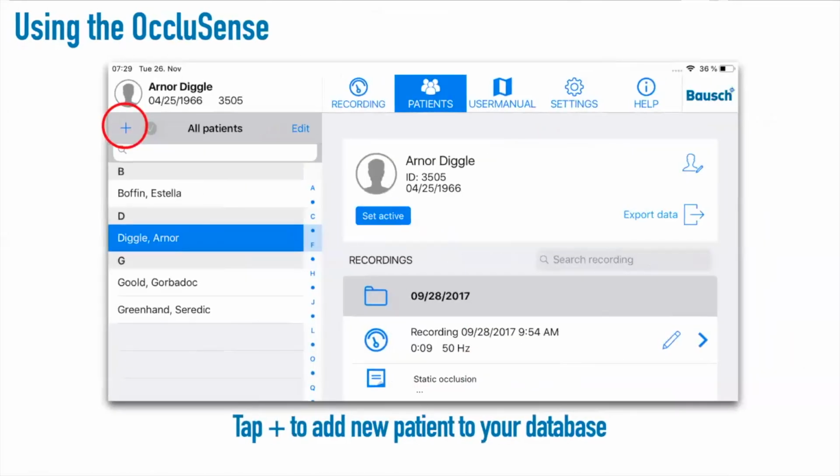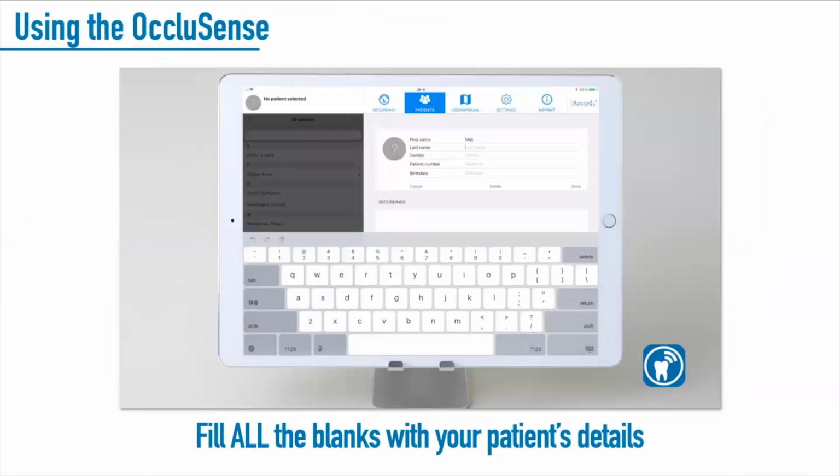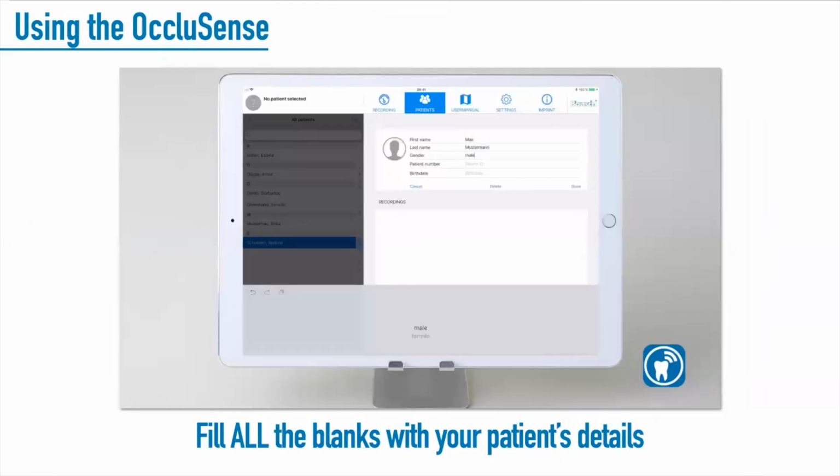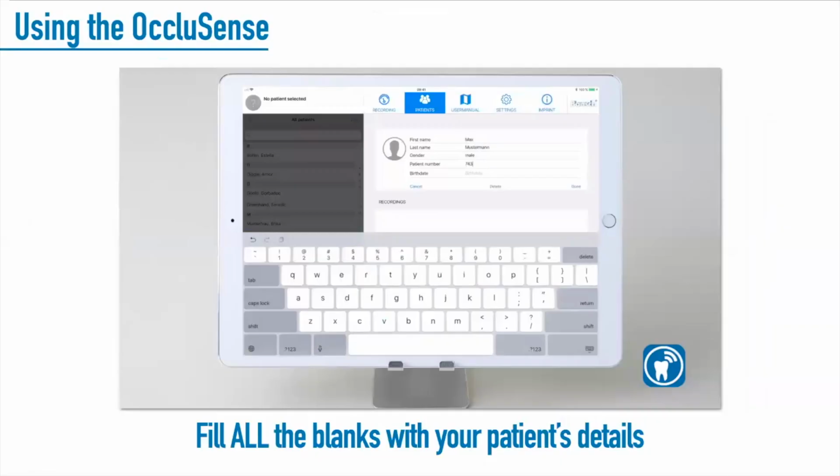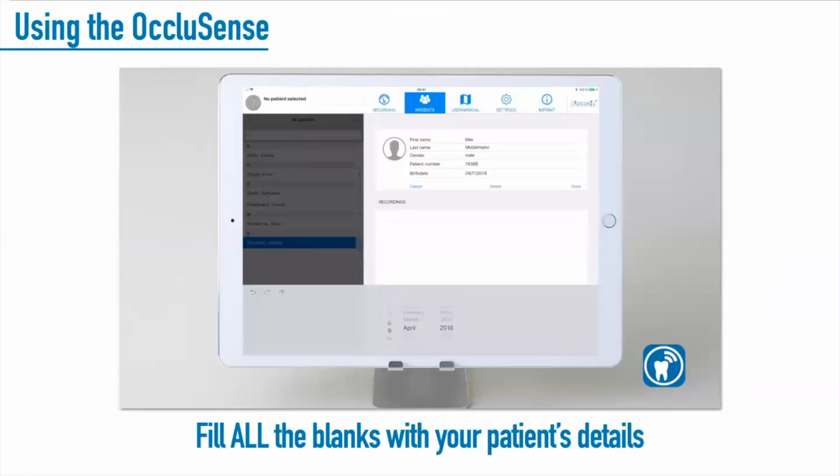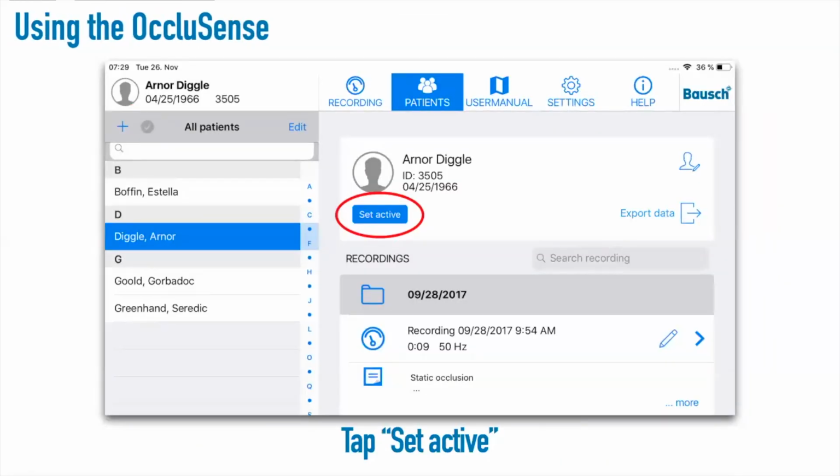When you're using OccluSense, you have a database with your patients, and if the patient has not been added to the database yet, you would need to add them by using the add button and then adding their data: first name, last name, gender, and so on. You have the opportunity in this process to use the patient number of your patient in your CRM system so that you can individually trace them back without a doubt. Once your patient is added in your system, you can activate them or look at past recordings, so they will be saved into your database.